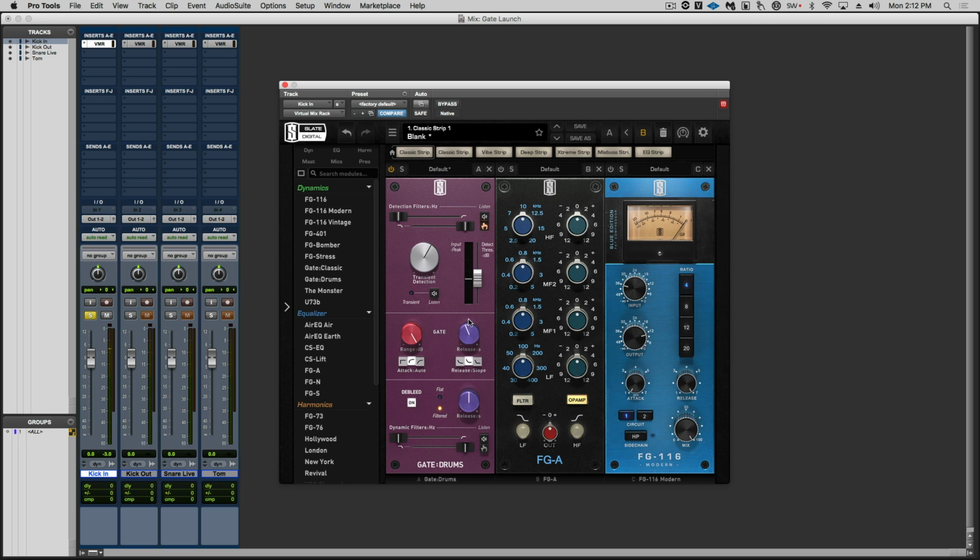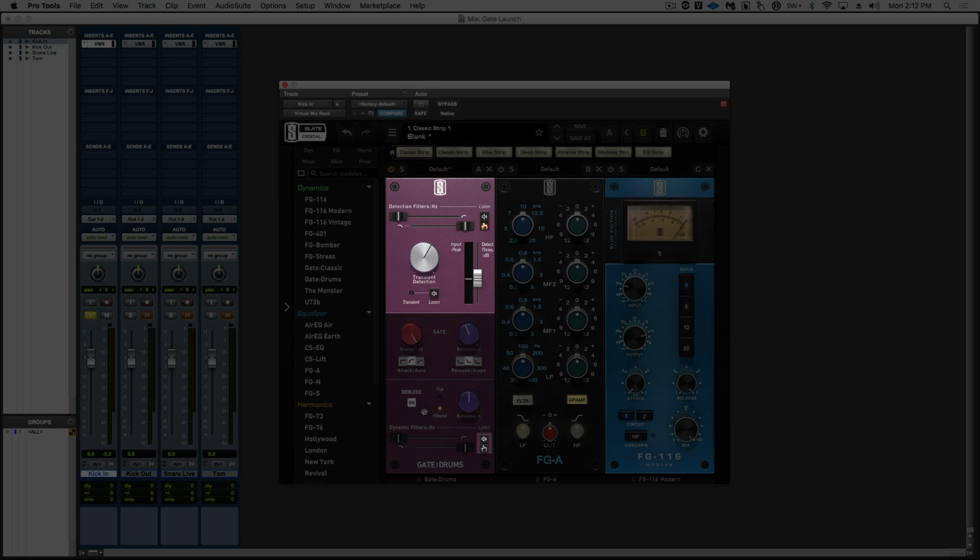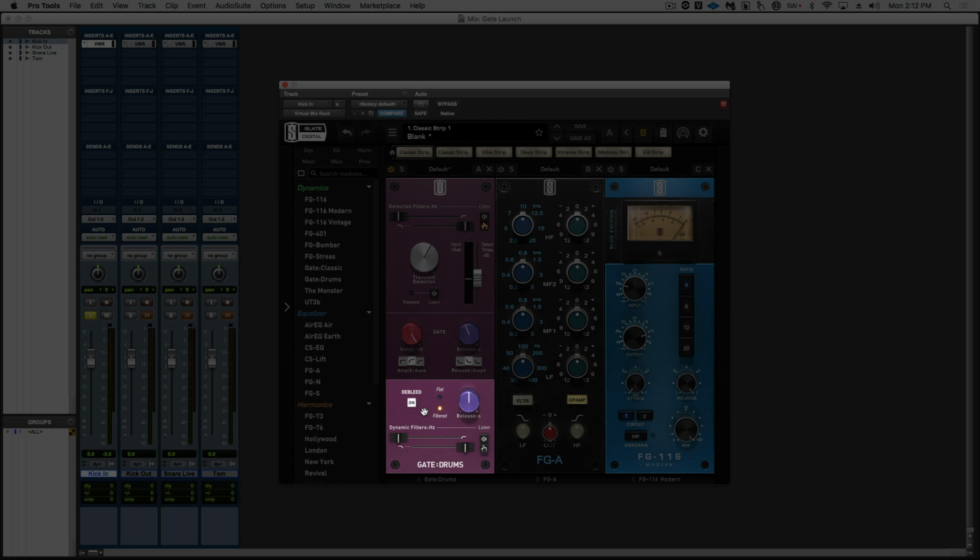Now we have our kick decay back, but we need to get rid of the snare bleed that's on the tail. So we'll do that with the debleeder section, which is a special gate that only works on the tail of the source material. So up here is our transient section, and down here is our tail section. So we'll press the little hand icon, which auto-activates our sidechain listen filters. And my goal is reducing the low pass so that it cleans up that snare bleed from the tail.